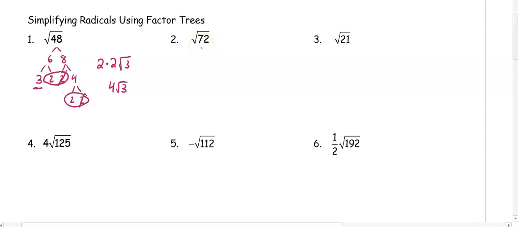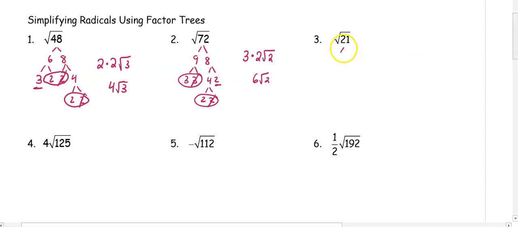What's the square root of 72? Two numbers that multiply to 72 are 9 and 8. 9 breaks down to 3 and 3. 8 breaks down to 4 and 2. 4 breaks down to 2 and 2. So when I look at these, I'm at my prime numbers. I have a pair of 3s, so I'm going to cross one out, bring the other one out front. Same thing with the pair of 2s. Cross one out, bring one out front. Now, the number left over here is 2. Actually, I'm going to underline it. 2 is a number that does not have a pair, so it's stuck under the radical. 6 root 2.